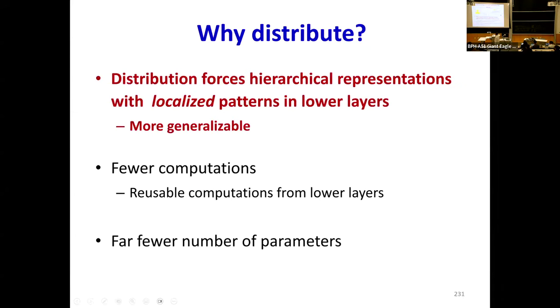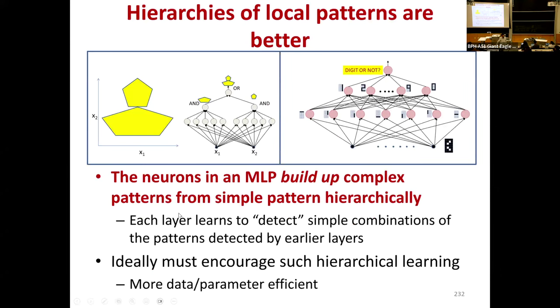So let's look at this. Remember, way back when we were trying to build these classifiers for the double pentagon decision boundaries, if you had simply tried to do this without considering the problem itself, it wouldn't have worked very well. What we did was build up this boundary one piece at a time. We first captured the lines, the boundaries. Then we captured the pentagons. Then we combined them into the larger pentagon. And doing this was what made it really efficient. So having this kind of distribution is key for parameter efficiency and for generalization.